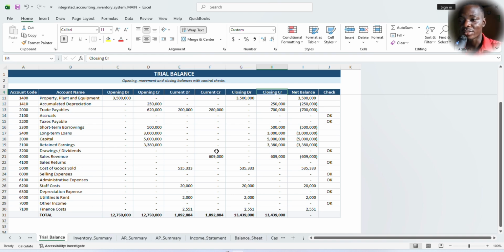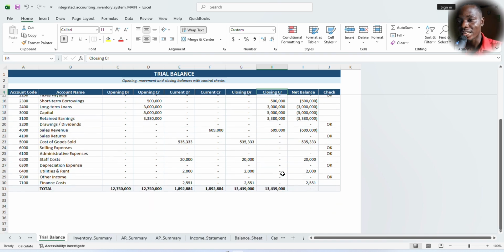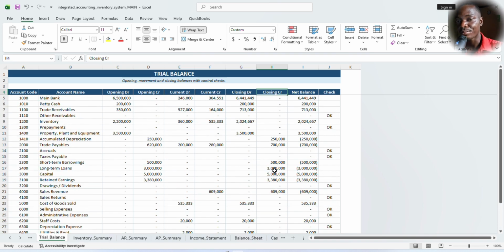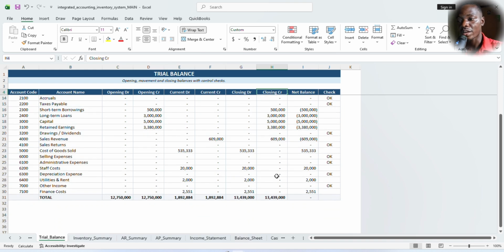So it is very important that the first thing after every posting is to make sure that your trial balance corresponds with everything you have posted in all those individual ledgers, right? So you can see here our trial balance is correct, it is balanced, and that's why we have okay. And the net balance here, we are seeing 0. The check is okay, so everything is perfect, right?